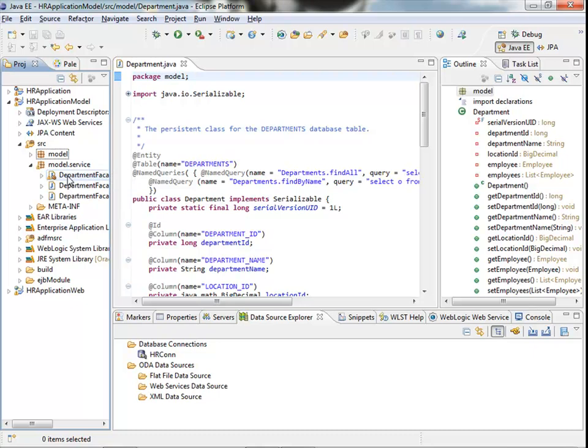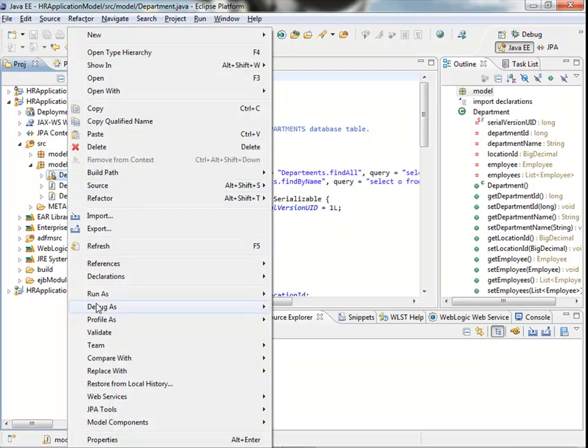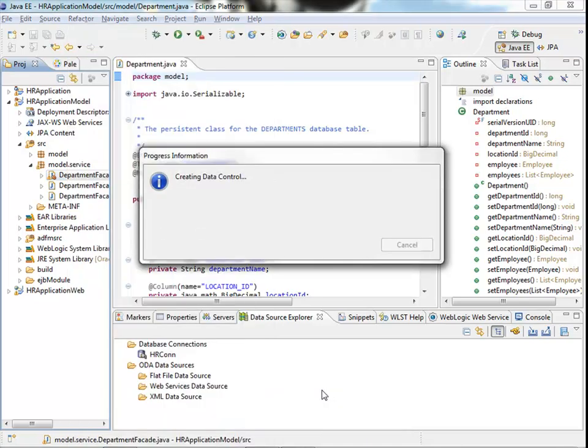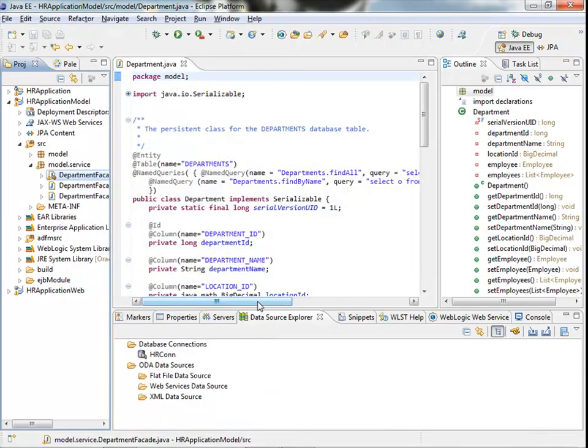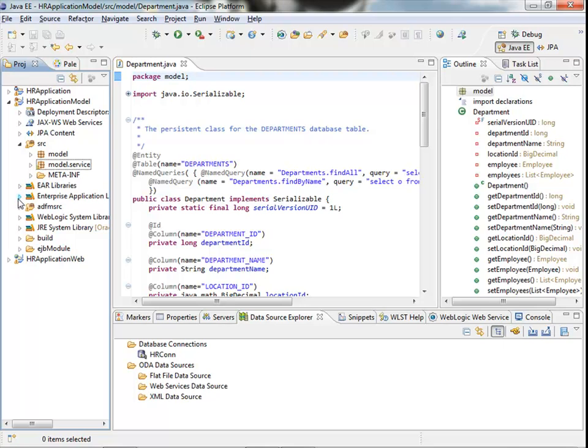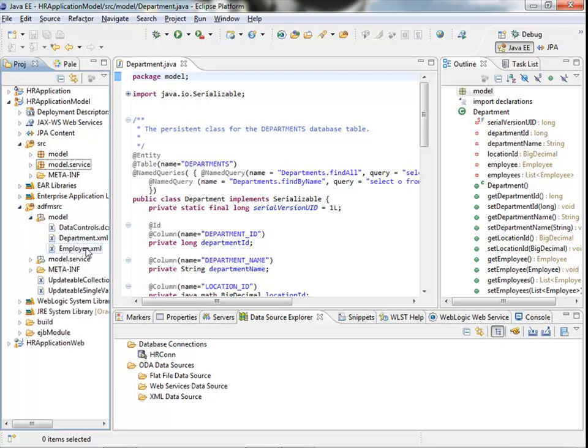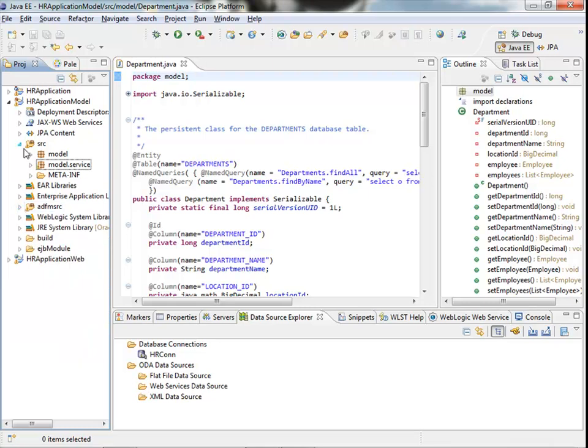From the Oracle Enterprise Pack for Eclipse, I can easily generate a data control that will help me to expose all of my business services into the ADF Faces user interfaces. So after I create a data control, basically I have generated metadata that sits on top of my business services, and this metadata is going to be used by the different user interfaces later on.